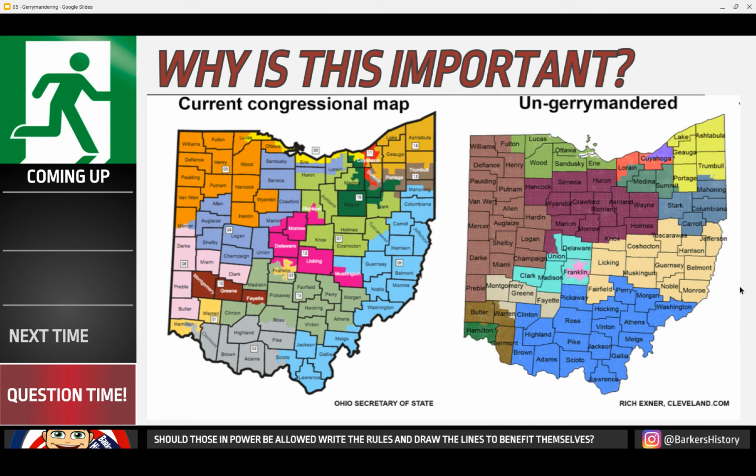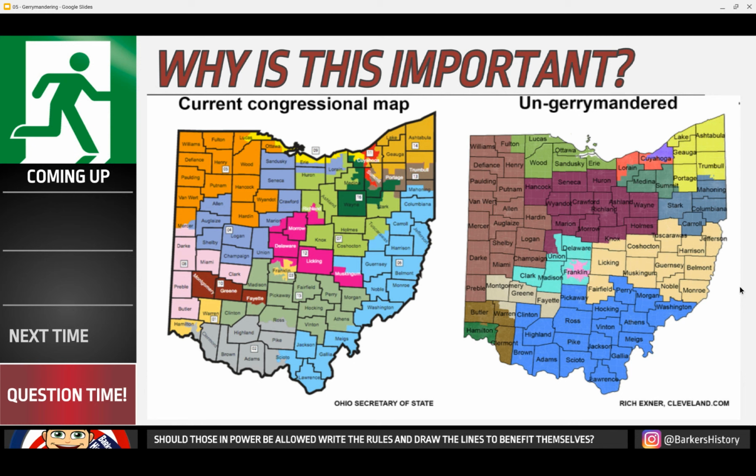And years ago, when the maps were far simpler, it was easy for a member of the House of Representatives to move from county to county to county, to be able to meet their constituents and know what the voting populace wants. In today's districts, it's much, much more difficult to be able to do that.